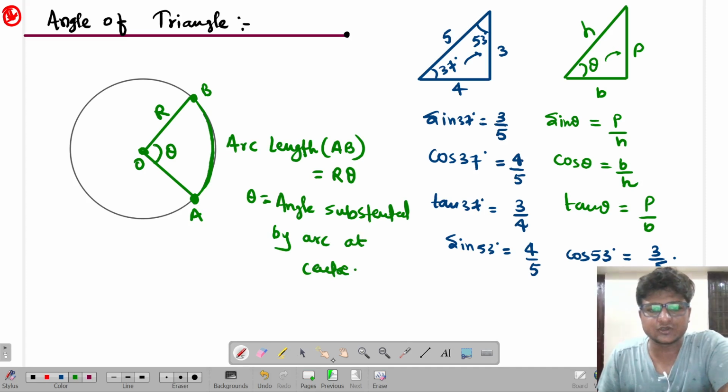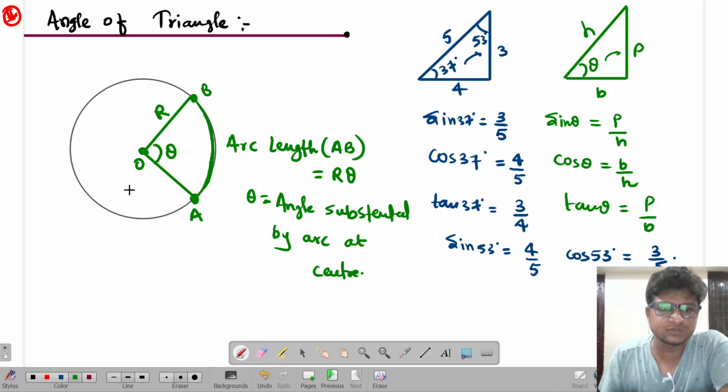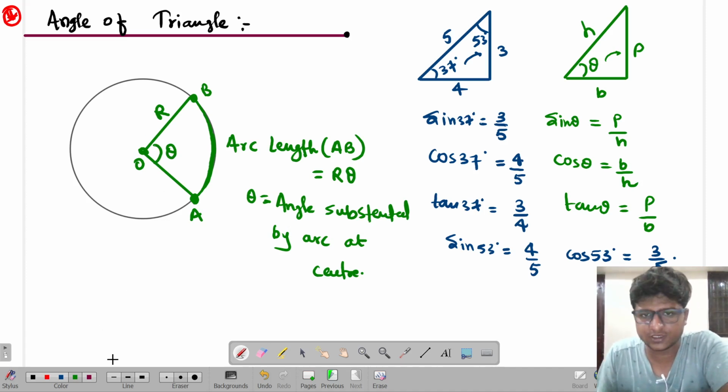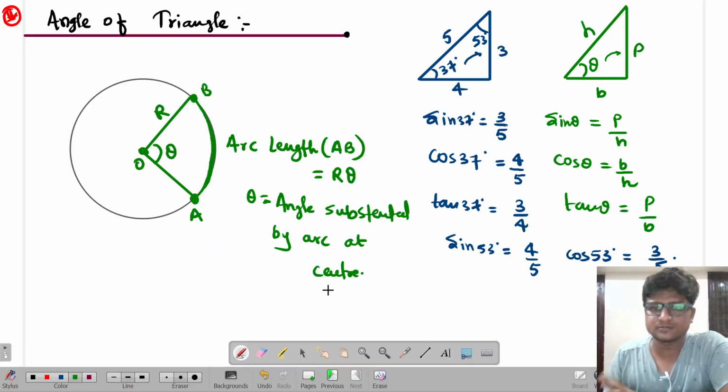So each chapter, do you have a printer in your home? Yes. So after every topic, I'll give you one DPP, got it or not? You will have to solve it within 15 minutes and share the answer key with me, and then I'll share the correct answer key, and you will say how many are correct and how many are not. Every day you have to go like that. As soon as the class is complete, you will not leave, you will solve that DPP for 15 minutes. Okay, that's the idea. Got it?